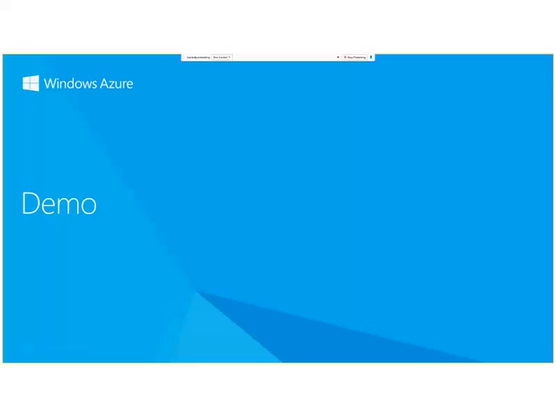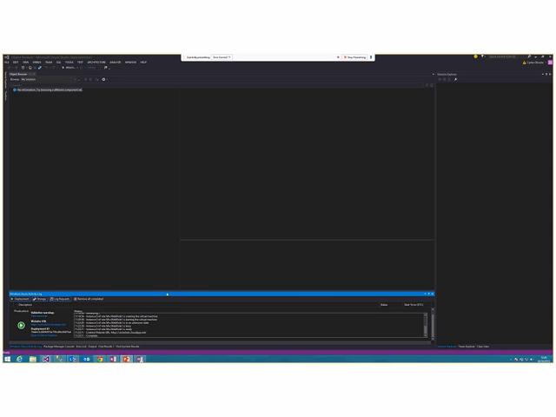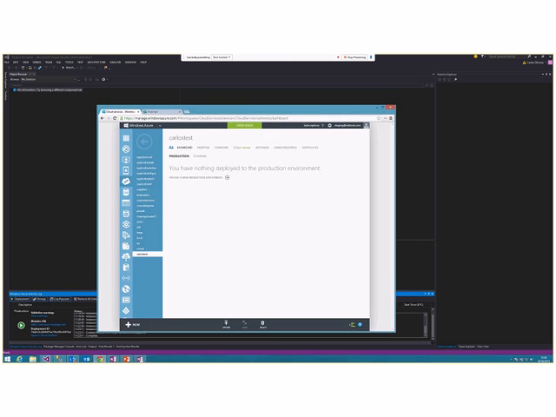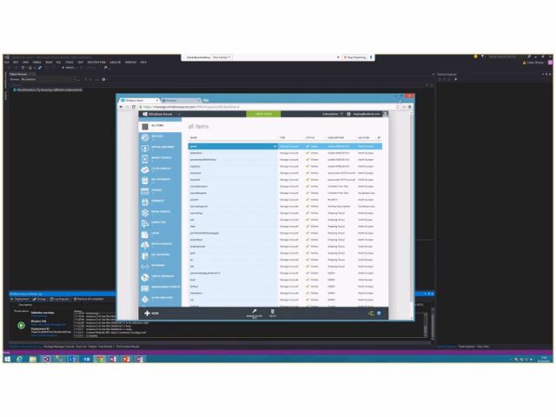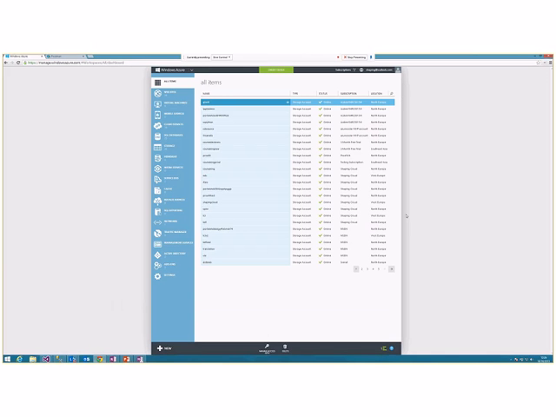Okay, that's enough of the slides, and that's more or less all we're going to do on those. So I really wanted to now show you this stuff and show you, in the next 25 minutes, just how much you can actually do with Windows Azure and with the infrastructure that you have available. So I'll make this large, so hopefully everyone can see it.